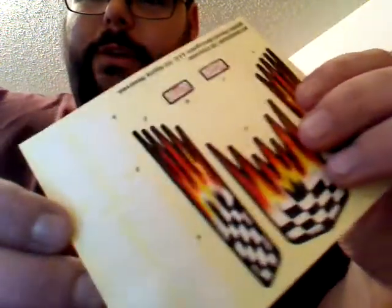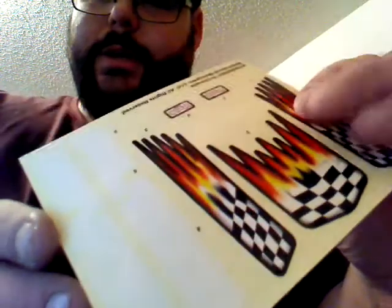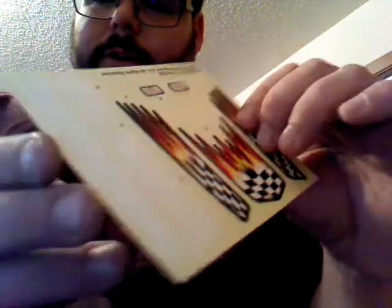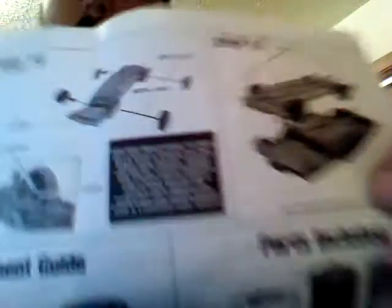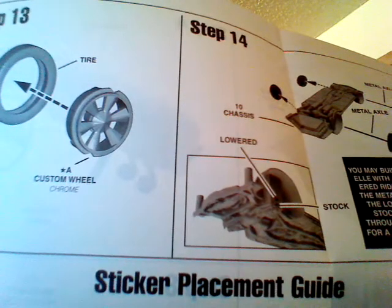Here's your stickers. Now of course with the box art I'm using these, but you can also just do racing stripes if you wanted — you wouldn't necessarily have to have the checkered flame look. And there are some plates — just simply Chevelle. Another thing that's kind of cool is here on the instructions: you can lower it. You can do a stock height or a lower height, so I'm going to lower it. I thought it was kind of cool that Revell made that option available.